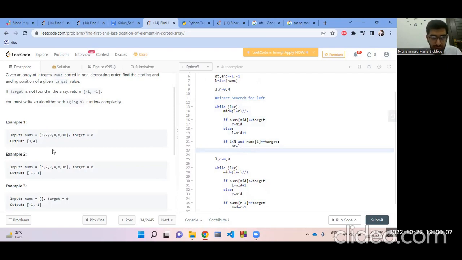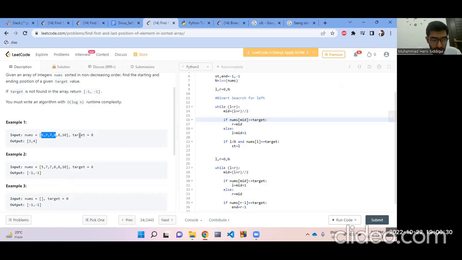For example, if mid is 8 in this case, and the number at mid is less than or equal to target, so my right comes from 10 to here. My next new subarray is 5, 7, 7, 8, and then after that I will check again whether nums is equal to target.